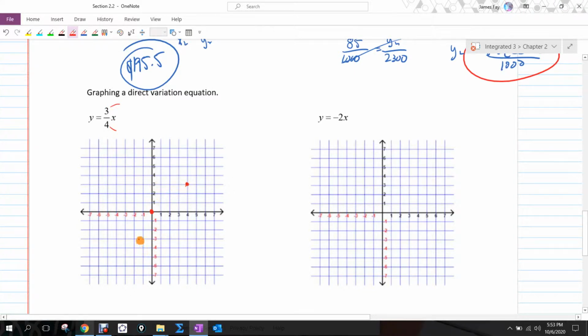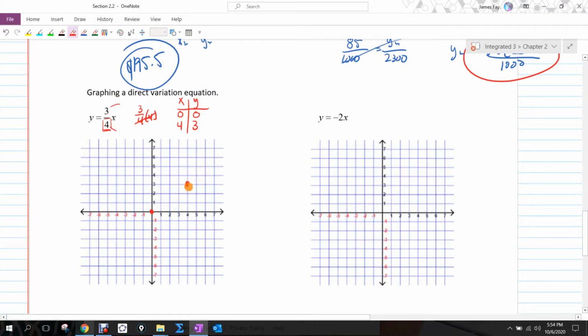If I'm using a T-chart to find another point to graph, and there's a fraction, my suggestion is that for the value you choose as an input, I chose X to be 0, so Y would be 0. That's an easy one. And that's always going to be true for direct variation. I would then choose multiples of that denominator. It's going to make things a lot easier for X. So I'll put 4 in here. And so then I have 3/4 times 4. The 4's cancel out, leaves me 3. I can plot the point 4, 3. So start at 0, 0, go to the right 4, and then up 3.